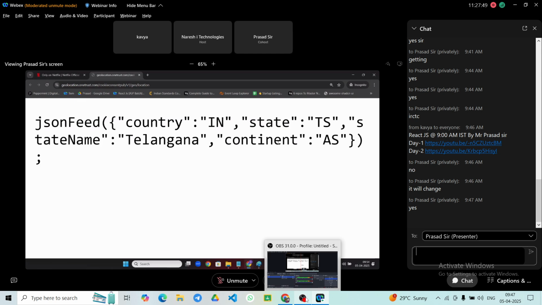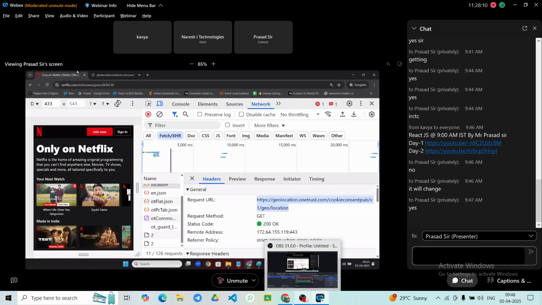APIs will have endpoints. See, inside this link the data is there, na. Inside this link only the data is there. This link is called an API endpoint. What is that link called? API endpoint. That means on this link there is data, you can take it. Like a shop address, you can call it. Like I'm going to another shop, where is that shop's address? That is the API endpoint.